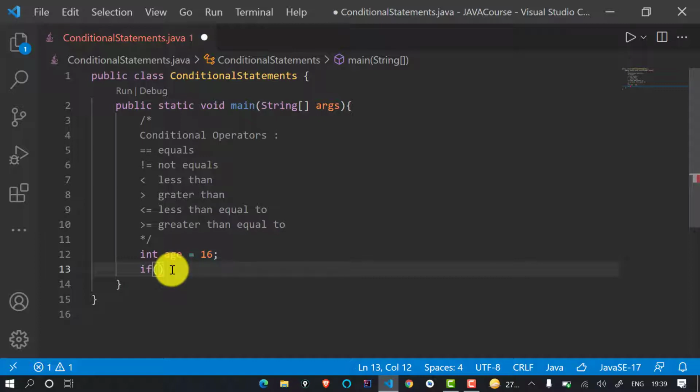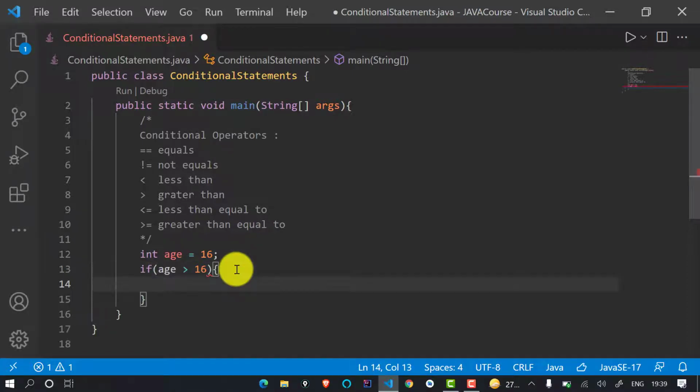So for the if condition, I am writing if, and inside this bracket we have to give our condition. I will give the condition age greater than 16, which means it will check whether the age, that is our variable, is greater than 16, and only then will it perform the code which comes inside this bracket.